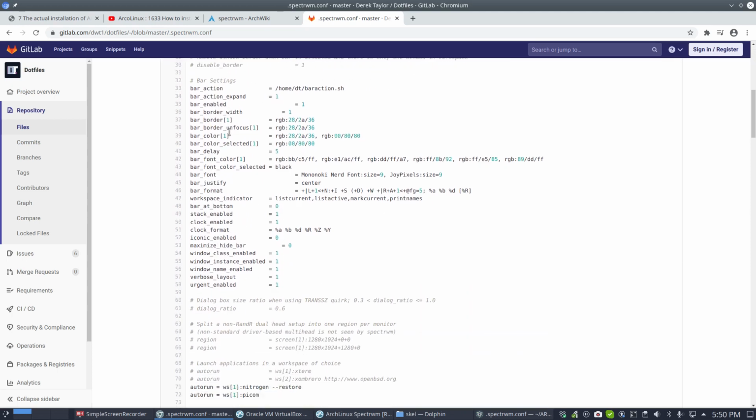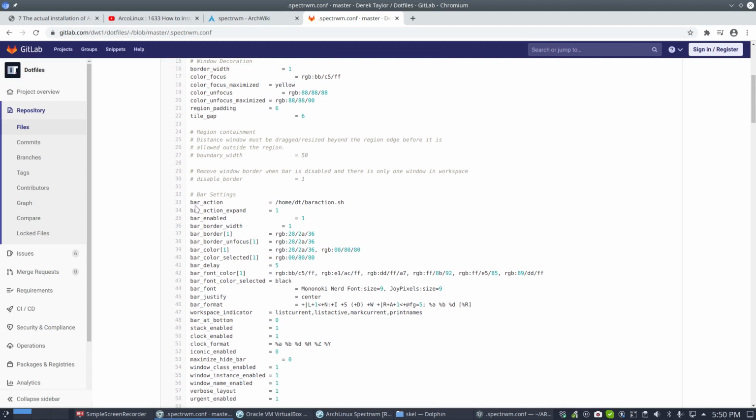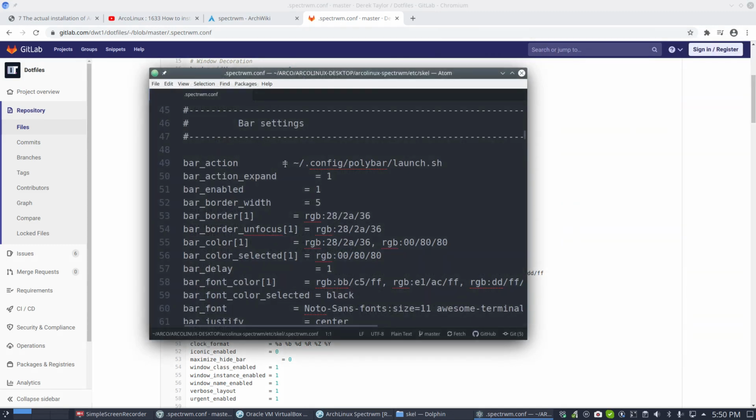Now, if I want to copy the file contents, you could do that and say, okay, let's start with this. All the things have been already figured out. You'll have a bar if you have, of course, the bar_action.sh. It has to be there. And so on. We've chosen to go for a polybar, by the way, right? Bar action, config, polybar. Launch it.